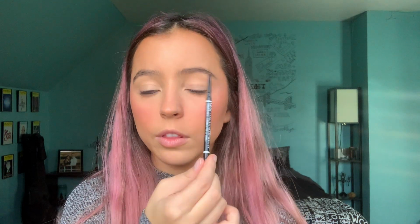So for brows, I have two different ones here. I really like the e.l.f. one. This is a little dark though for me right now. So I'll just use the darker one on the ends. And then this is the next one. This one is taupe. And I'll use this in the front. I usually don't use two different shades, that's so extra and unnecessary, but I accidentally got the wrong shade and this is too dark, so I might as well use it.